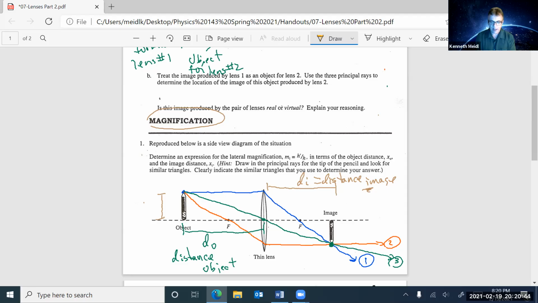instead of using Snell's law here 2 times for each ray, since the rays behave in these lines that we've drawn, we're just going to use the straight line geometry to bypass the law of refraction and not have to do it twice for each ray. We just have to use one equation. And so that's going to be a great time saver. Otherwise, we'd have maybe 6 calculations to do here for each ray from the front face and the back face to see exactly what it's going to do. So that's something that we don't really want to encounter. And so there's ways around it, which is kind of nice.